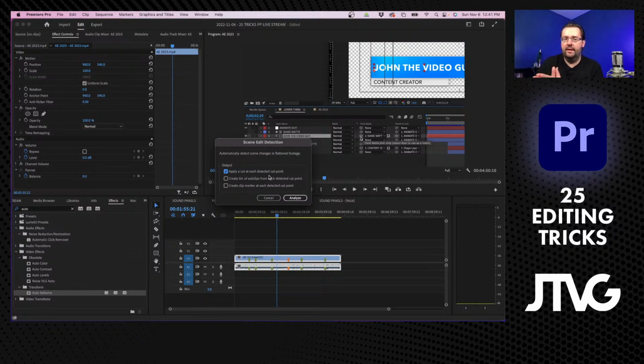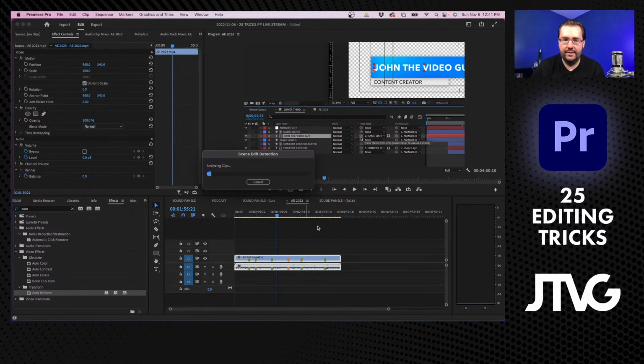Say if you have a thing, you render it out and you want to break it apart and use certain clips from that original video, you can make those cuts automatically. So you can check that box, click Analyze. You'll notice that it will actually make cuts on this clip. So Adobe AI, once again, this is a new feature that came out last year. It'll analyze the footage and it will make cut points where it thinks it's actually making a cut. And we'll see how accurate this is.